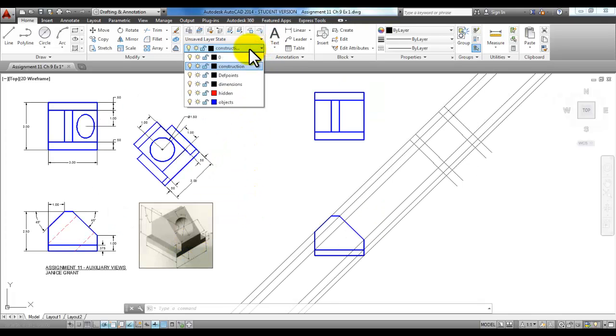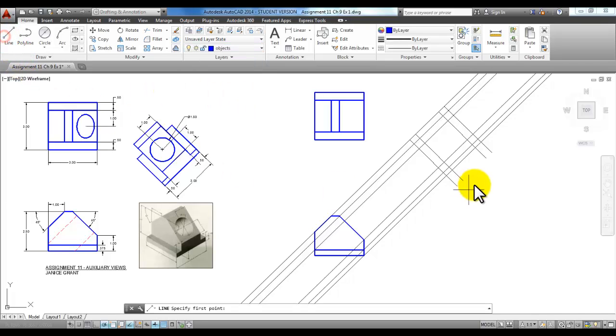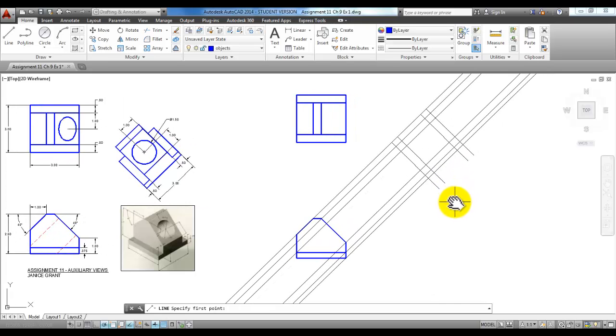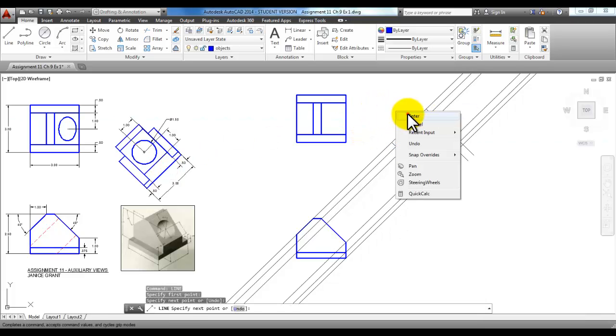So I think we're ready. We might need a few more, but we can go ahead and make the object layer current, start the line command, and now if you carefully look at what you're actually drawing, this top small piece is going to be represented at the top of the auxiliary view, and it's going to go down only to where this face ends, right here. This is the square of this piece, and another line here to represent the top.